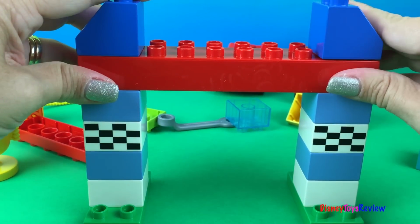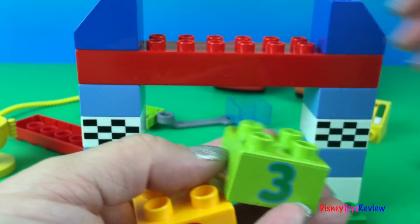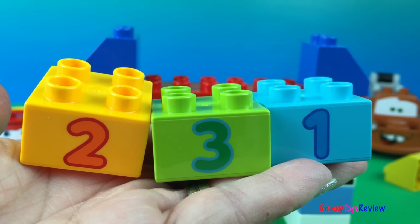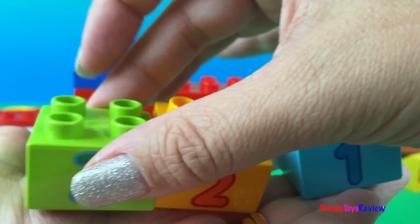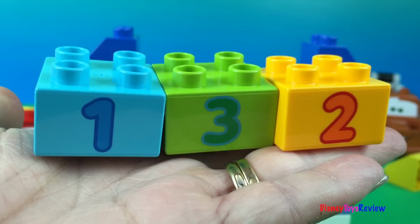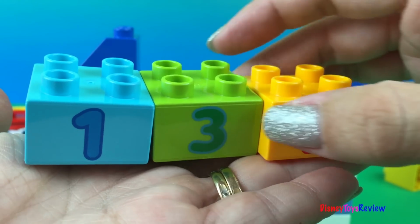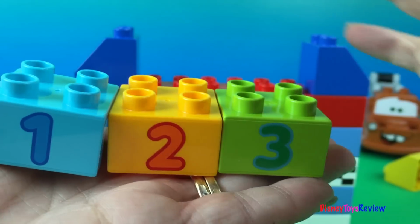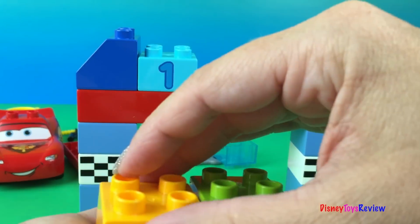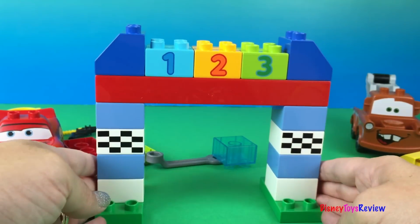our blue corners, and then we need to put these. Can you help me put them in the right order? Is that the right order? No? Okay, let's put this one here. No! Oh my. Does this one go first? Yes! 1, 3, 2. That's still not right. Let's put this one at the end. 1, 2, 3. Yay, we did it. 1, 2, and 3. Now we have our finish line done.